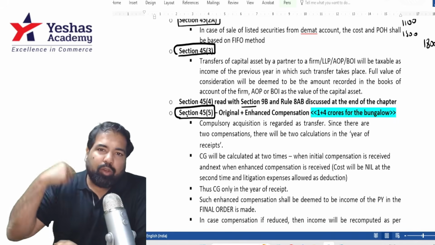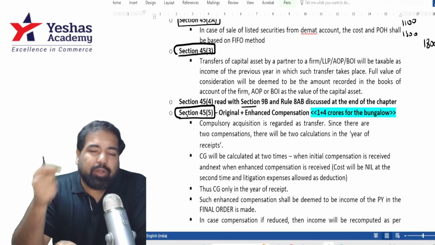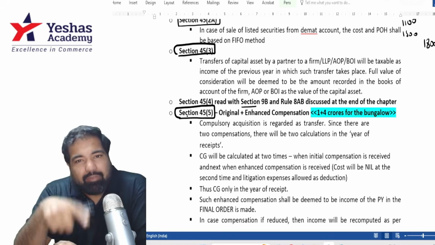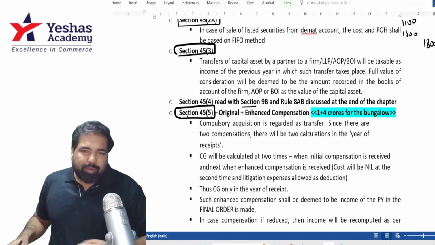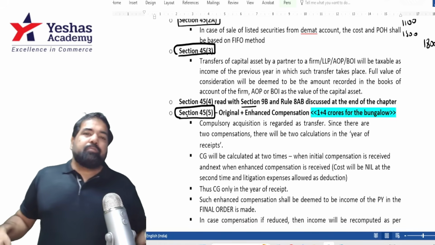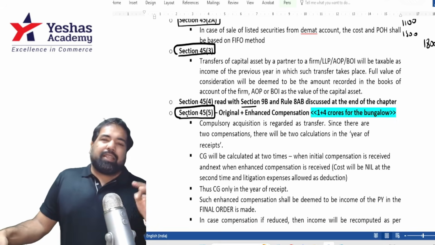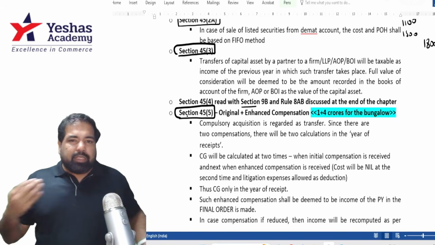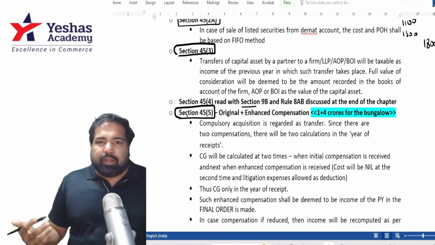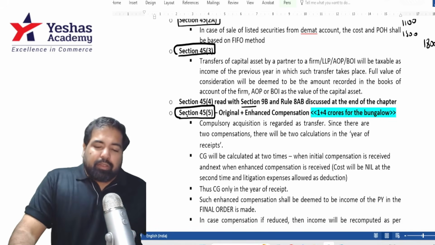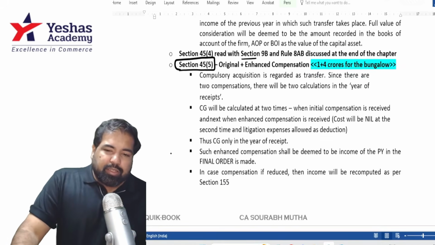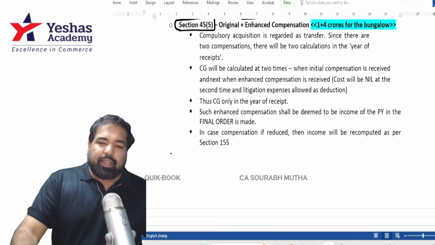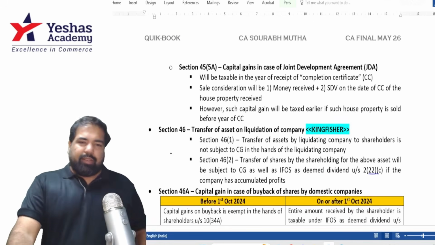What about the 1 crore? I will go to the court, I will hire a lawyer, I will fight for that 1 crore, I get the 1 crore again. That again will be taxable, but now I cannot minus the cost of acquisition because that has already been deducted. So here I can only minus the litigation cost. And while this amount is received by me late, if I get some interest, that will be taxed under IFOS. And there is a 50% standard deduction for that interest under IFOS. Obviously, we will see it in a chapter called IFOS, which is the next chapter anyways.